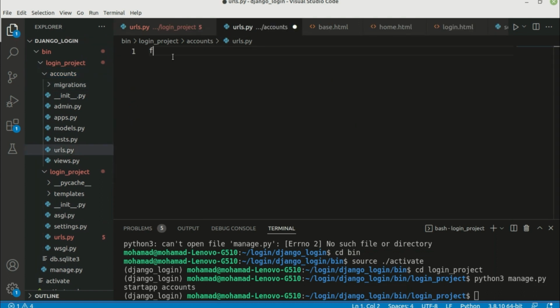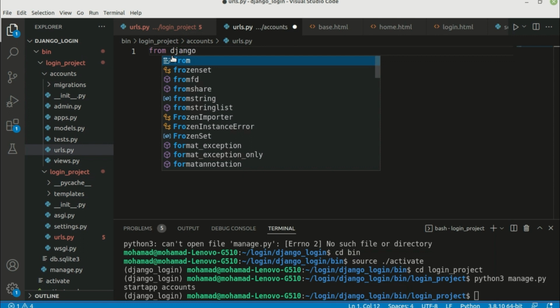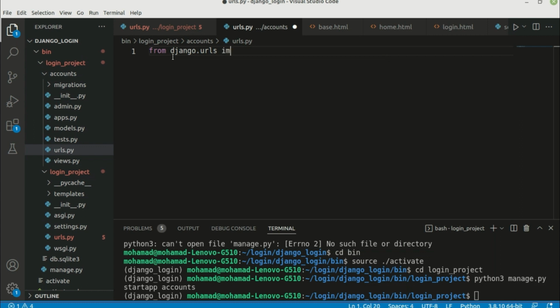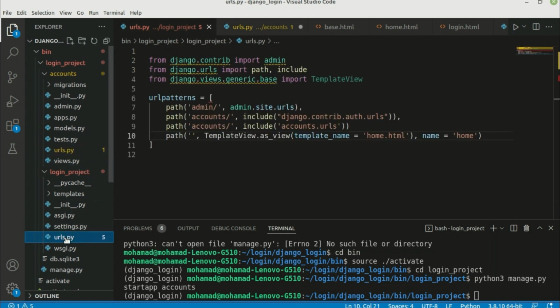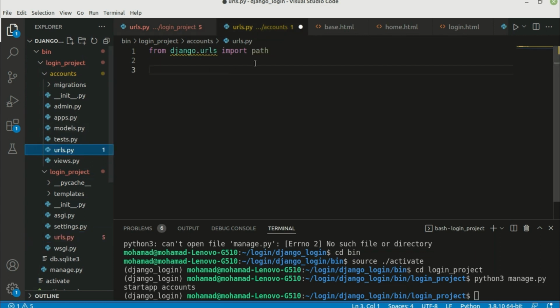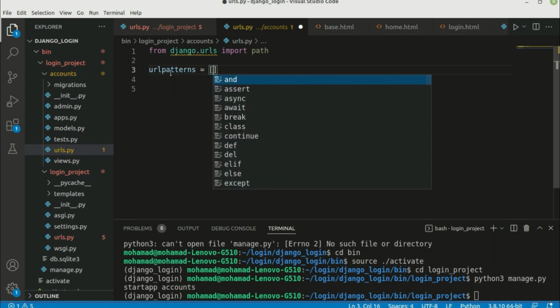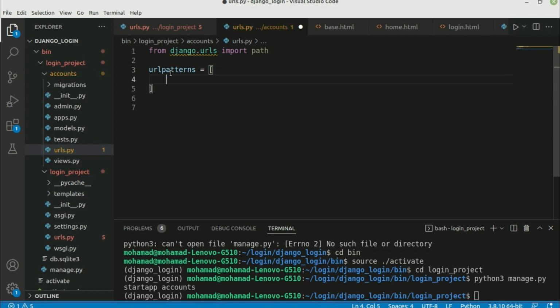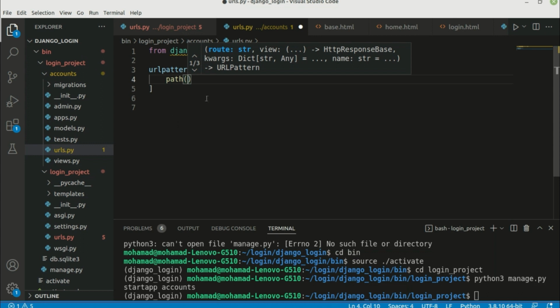And here we're going to first import from django.urls import path, and also let me check here inside of these URLs whether it's correct. Yes, it is correct. And also we're going to actually inside of this views.py create a function. So we're going to add this URL to that. So first of all, let me write urlpatterns equals to, and then we have an array of the URLs. So now we can write path, and then, okay, first of all, let's complete our views.py, and then we're going to complete this file over here, urls.py.